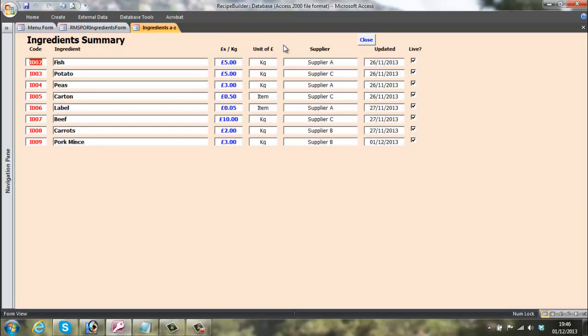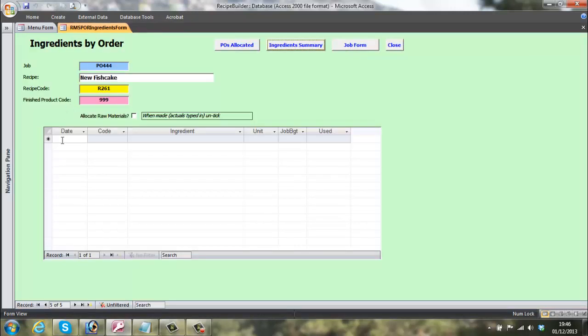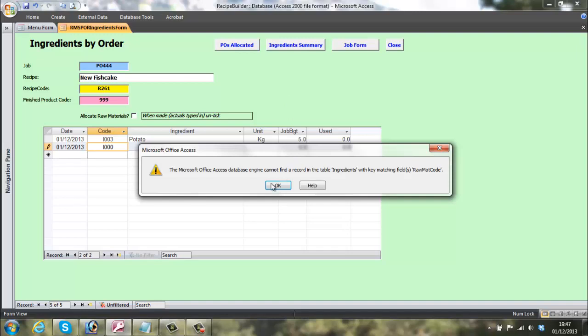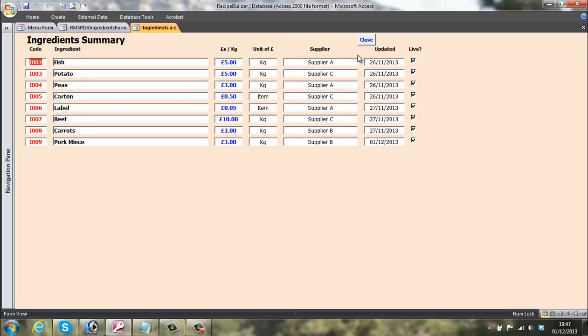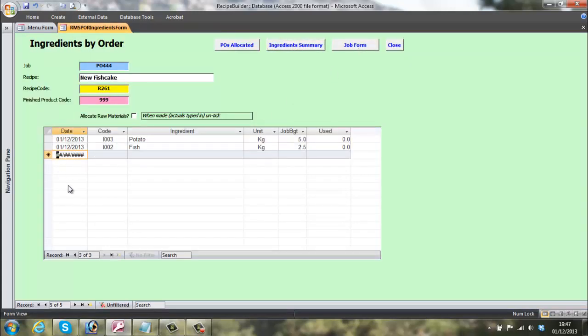We need first of all 5 kilograms of potatoes. Is code 3. Let's put a date in here first of all. Control colon enters a date. Let's put into potatoes, there we are, and we have 5 kilos for that. Tab, control colon, enter that. For the peas, oh, it's 2, I'm sorry, that's the fish, 2.5 kilos, and then finally we want the peas, which are code 4. Control colon, 4 peas and 2.5 kilos of peas. Tab.